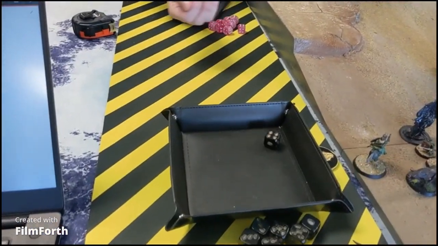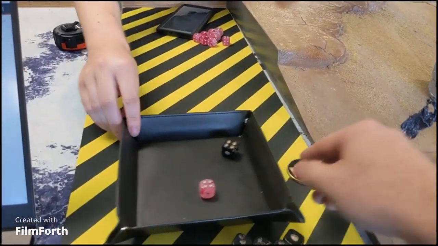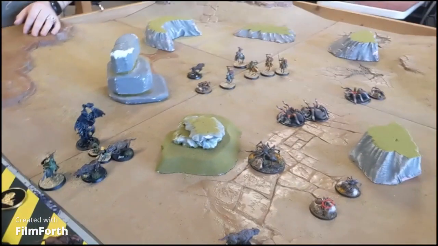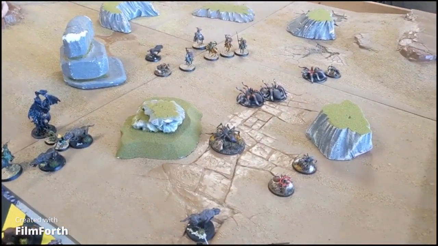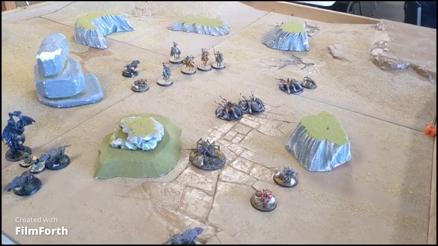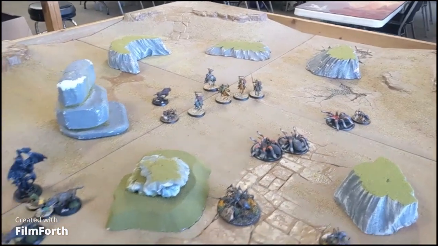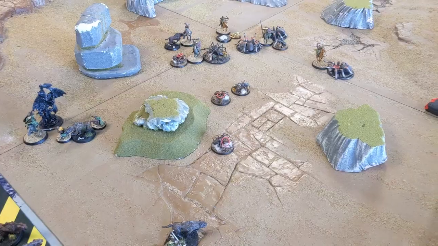Joey gets a tie. I'm on a four. Four. All right, we'll take it. Okay. So we start taking courage checks now. Yes. And we'll start with Aimer there in the middle. And we'll let you guys see what happens after the courage checks.